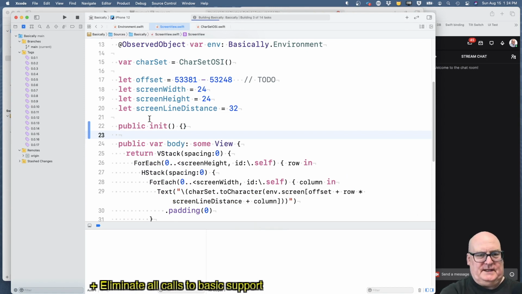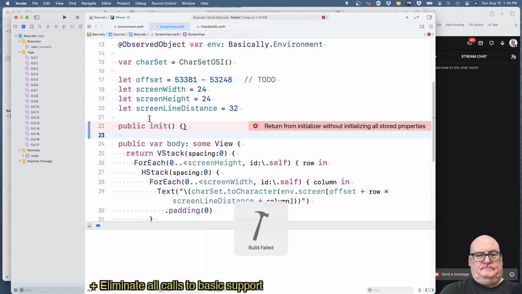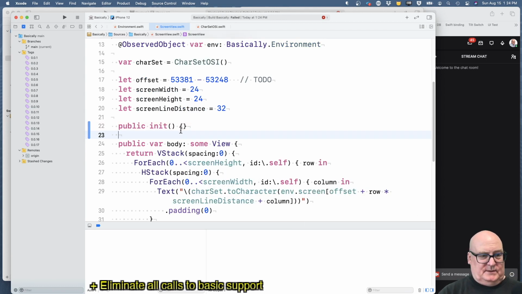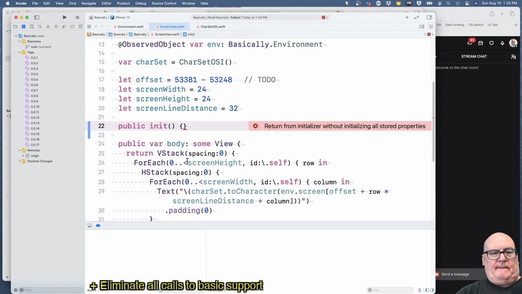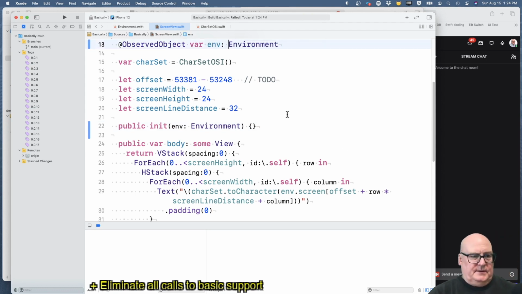Can run these tests, I guess. Oh, what property is not stored? We really don't need to say basically here either.